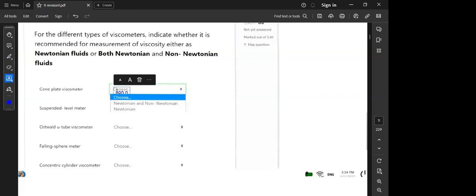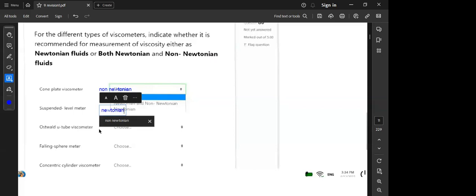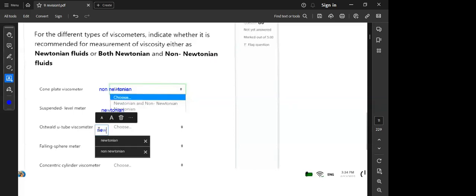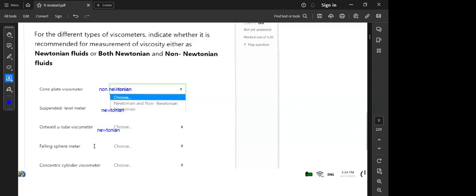And then for non-Newtonian, we also have thixotropic and rheopectic. So for thixotropic, viscosity usually decreases with time. And then for rheopectic, viscosity increases with time. There's another one known as Bingham. I'm not sure if it's Bingham oil or Bingham plastic. Usually that fluid is like toothpaste. So it appears solid until a force is applied to it, like an increasing force, and then there'll be deformation.